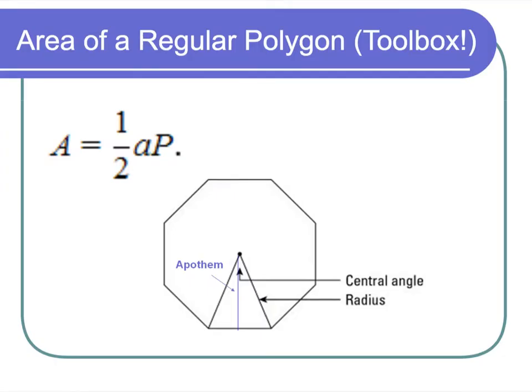Alright, so our regular polygon formula is, as you see here, 1/2 times the apothem times the perimeter. So let's think about what the heck this thing means right here. It almost, because of the 1/2, and we see that a lot with area formulas, it almost reminds me of a triangle, like 1/2 base times height. Well, my apothem is perpendicular to the side. I'm going to put that in there as well. Put a right angle in there.